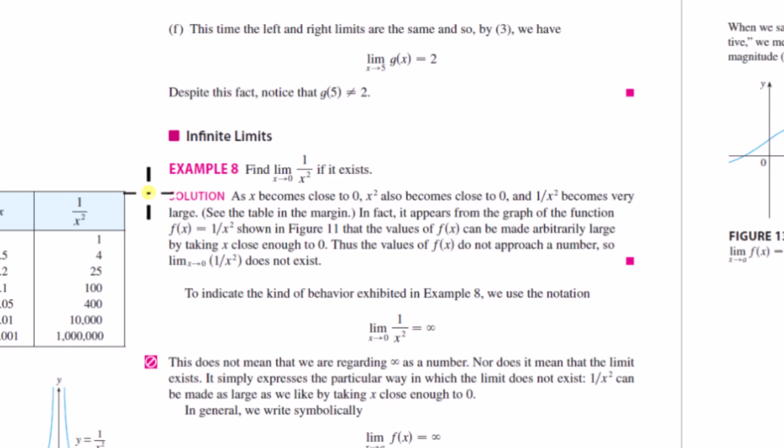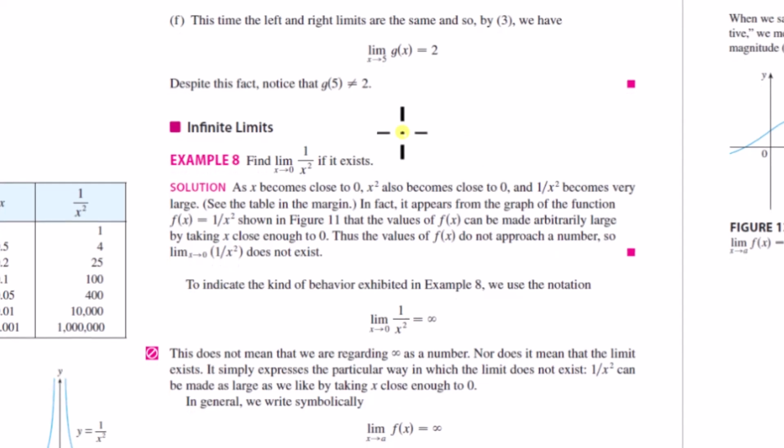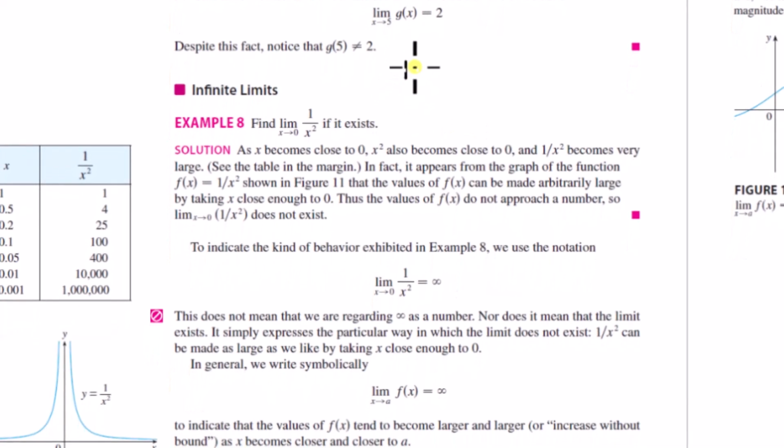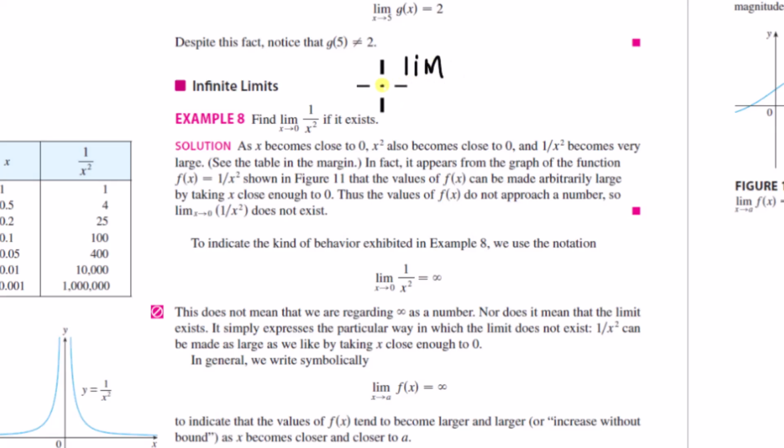Okay, now the next specific category of a limit outside of the general category, so we just talked about one-sided limits, and next we're going to talk about what's called an infinite limit. So an infinite limit is a limit that approaches infinity. You have a limit as x approaches a of a function, okay? And if you're dealing with an infinite limit, then the limit is going to approach either positive or negative infinity.